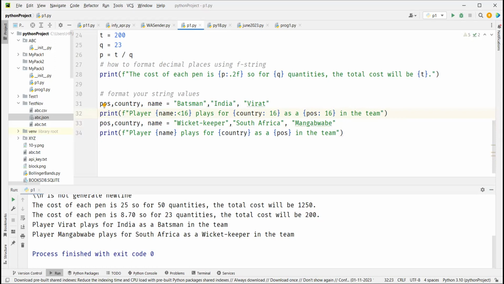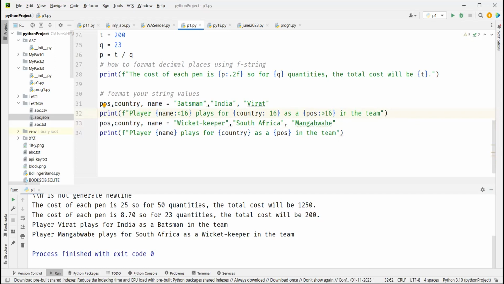When I say less than, it has an arrow. Which side is that arrow going? The arrow is going towards the left. So that means you want it to go left. That means left alignment.